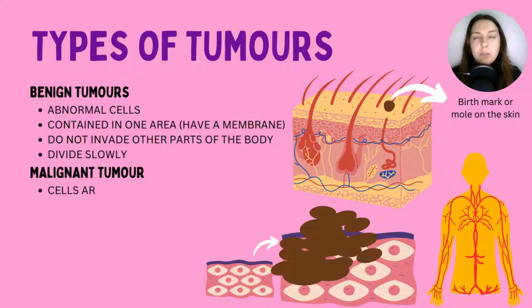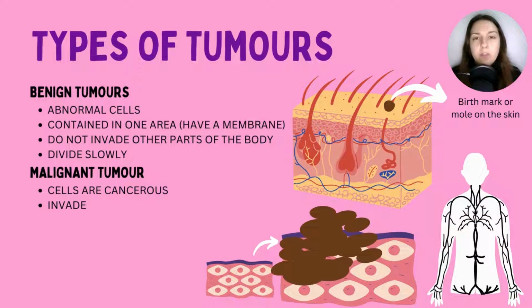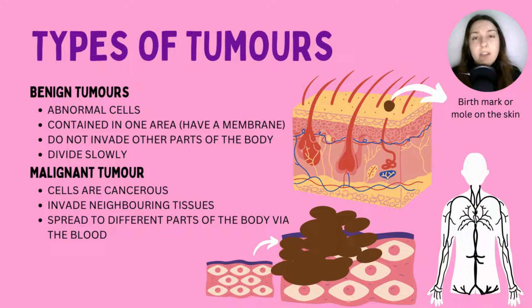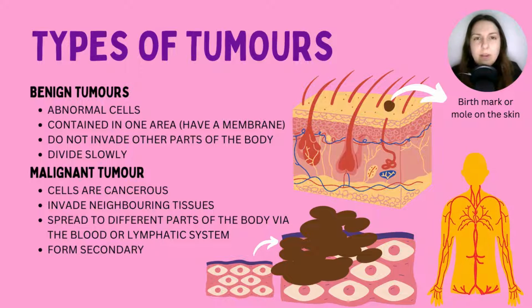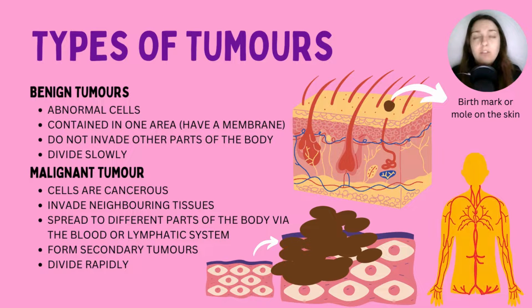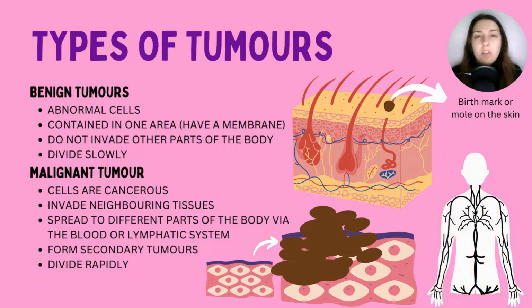And what you need to know is that a tumor essentially is a ball of cells, a group of cells, and they are abnormal. In the case of benign tumors, they are non cancerous because they divide very slowly. They don't invade other parts of the body, and often they will have a membrane around them to prevent them from really moving around. So, in the case of benign tumors, we could think of moles or birthmarks. They don't often change. However, if they do change, healthcare professionals often say to keep an eye on these types of tumors, these benign tumors, especially if they're on the surface of the skin, they're easy to identify.